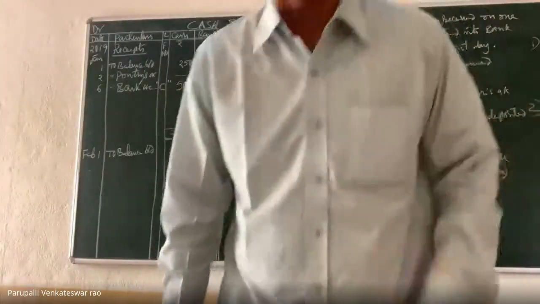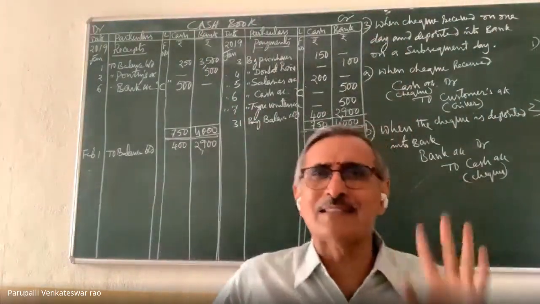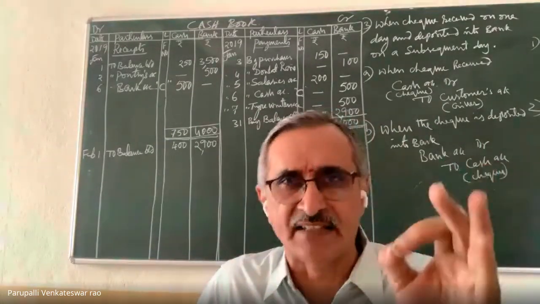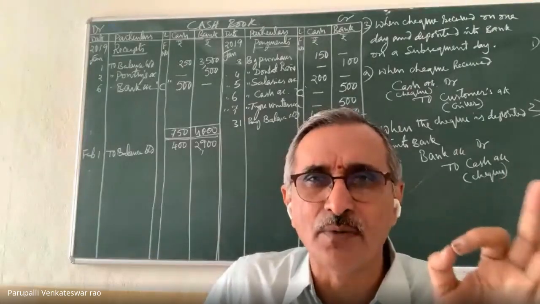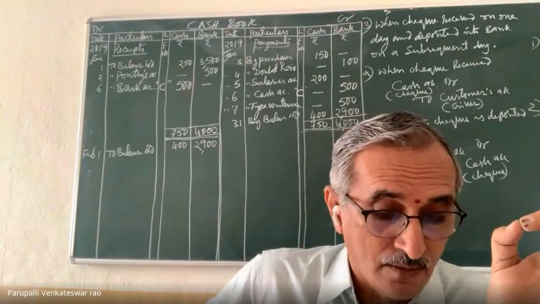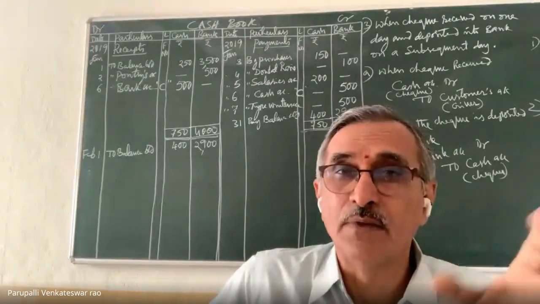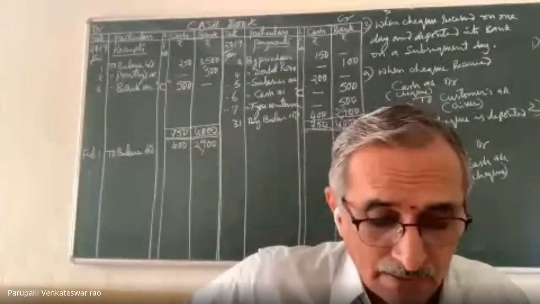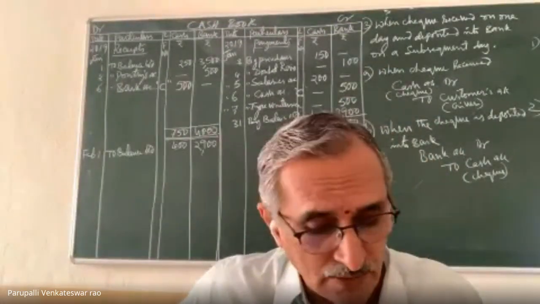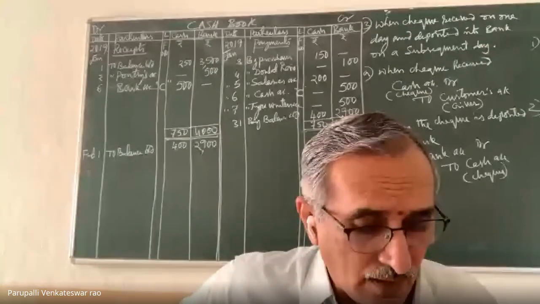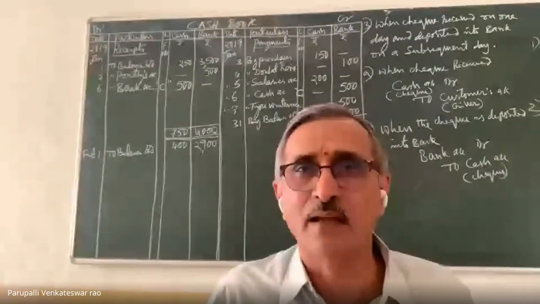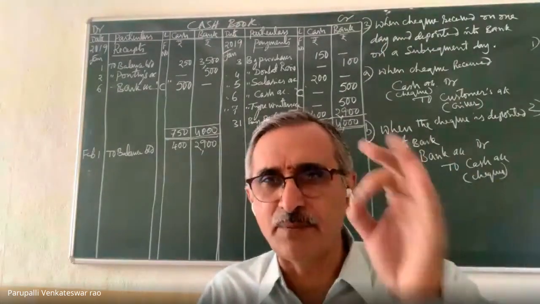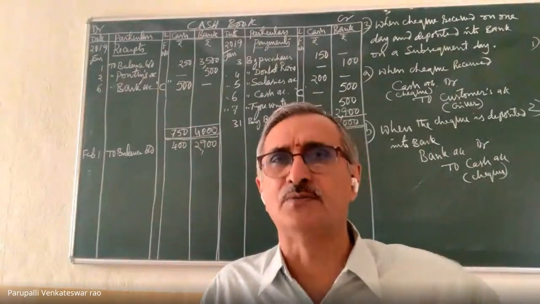I don't know the answers. I am not bothered. I don't compromise. I don't look at the answer. Why should I look at the answer? You have to carry out the problems as given. Based on the problem given, you have to work out the problem. There may be some mistakes in the problem. I can't say. It may be paid Daulat Ram, I have a doubt about this. Paid Daulat Ram, that is correct. Correct your answers. That's all. I don't compromise. The same method I follow for all problems. Whatever I have told you now, I will follow for all problems in the entire chapter.